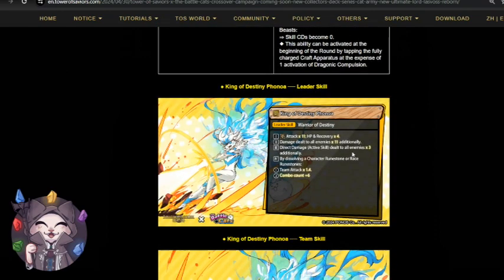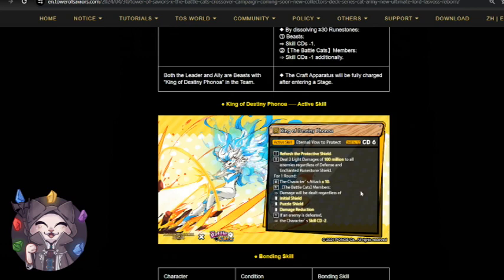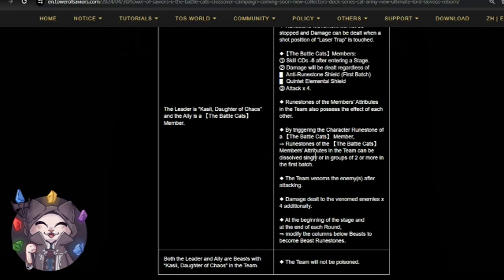Actually, no, yeah, Fonoa gives for everyone, with an emphasis on Battle Cats, but you can still play other beast members and they will still deal some significant damage. But Cassie does play more restrictive, and if you cannot venom an enemy, then you are going to have a very rough time dealing damage. But all in all, I think she is also a pretty fun leader as well.